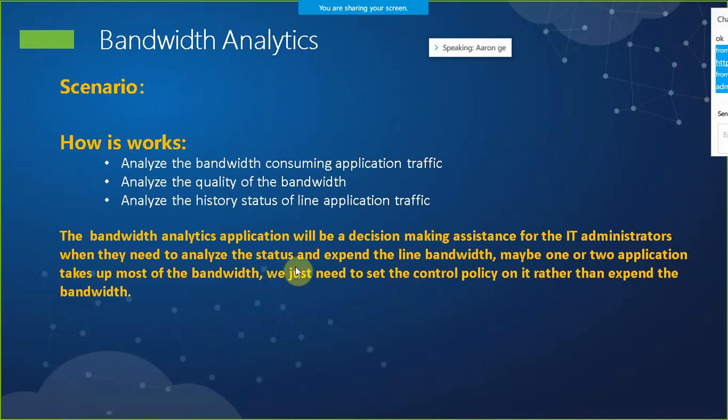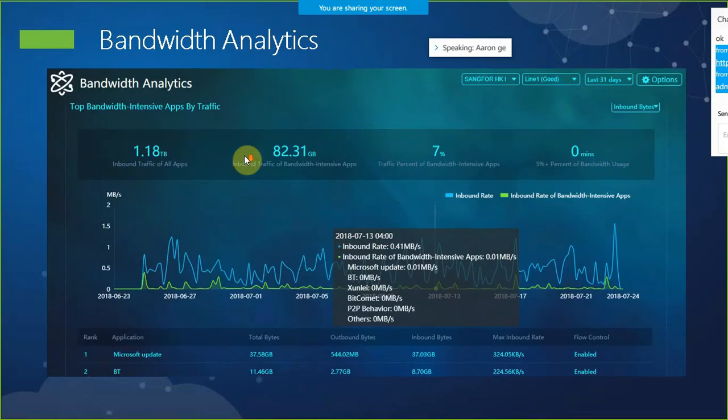But the real situation may be that one or two applications take up most of the bandwidth. So we just need to set a control policy for those applications, not expand the bandwidth. So by this application, we can analyze.